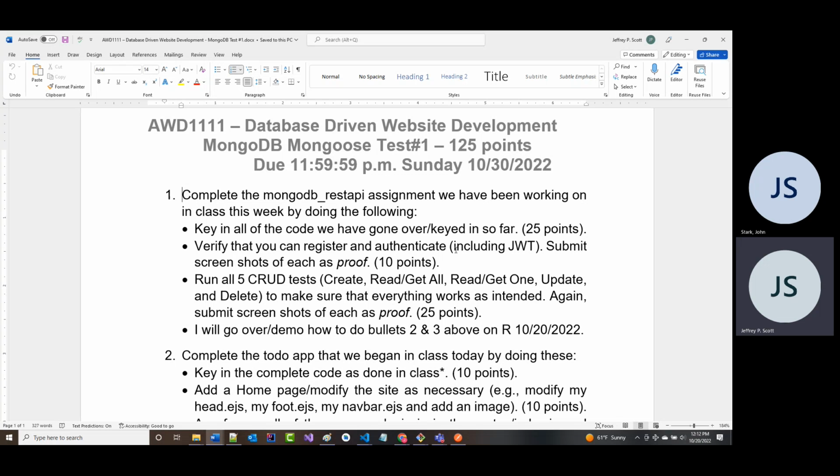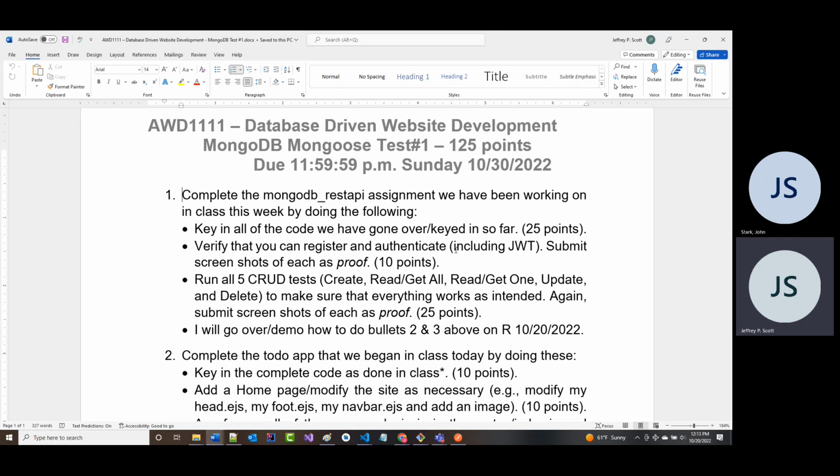All right. So in this class so far, we've covered Node, we've covered Express, and we're in the middle of Mongo. In other words, out of the MERN stack, which is what this course is supposed to be about, we've covered the E pretty much, Express. We've covered the N pretty much, Node. And we're covering the M right now. Well, I want to finish this assignment because on Monday, I want us to be able to get into working with MongoDB Atlas.